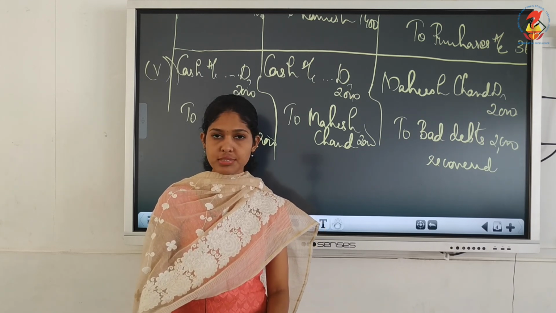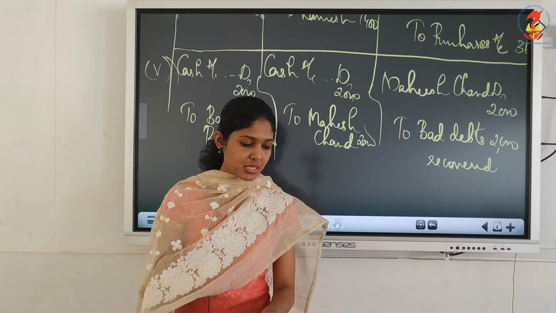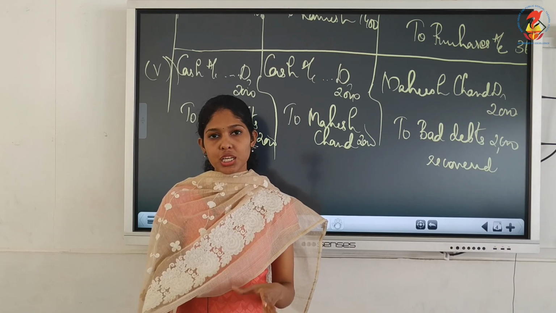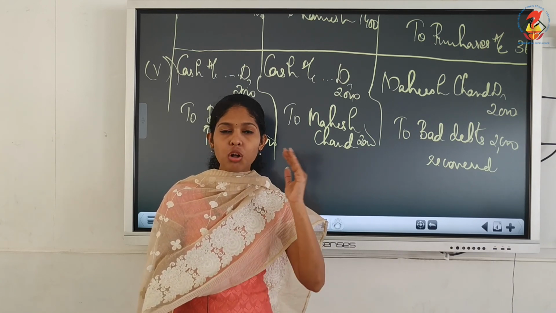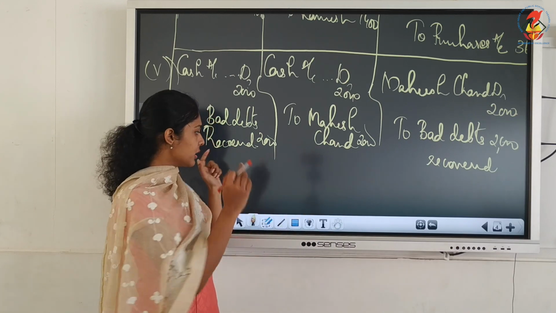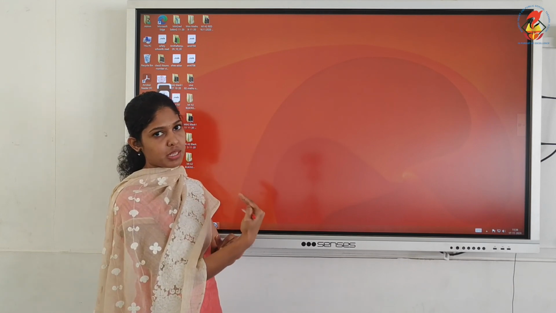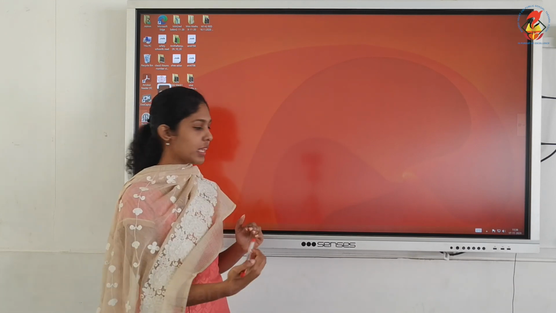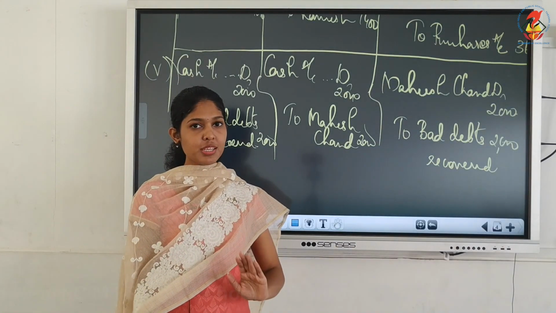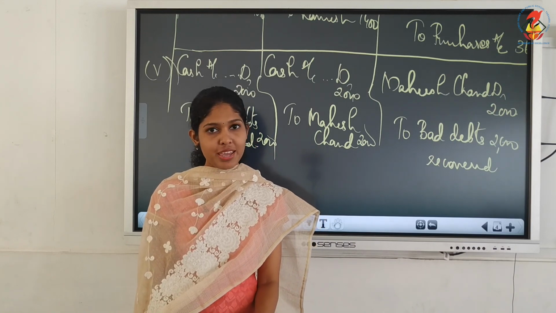So you have to write 7 and 8 also in your book along with these entries. With this question we are winding up the chapter. It's only a small chapter. You just have to think of the correct entry, wrong entry, and then look into each and every account, what is happening to the debit account, what is happening to the credited account. Then you write the rectification part. Okay, so we are winding up the chapter, rectification of errors. Thank you.